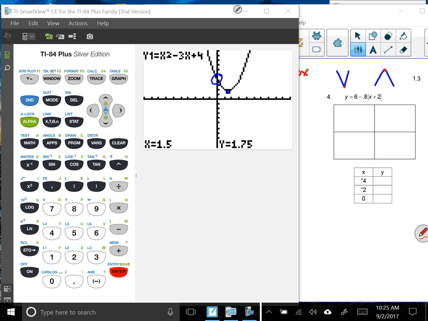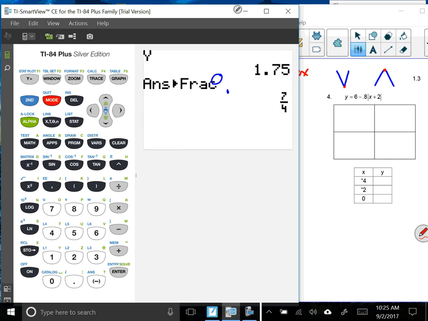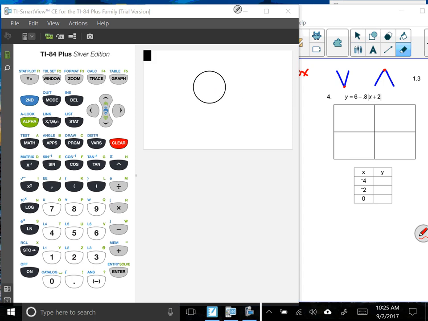You go back to the home screen. That's second and quit, which is right beside the second key. The word mode, quit is above it. So go back to the home screen, clear all of that off. And you need to pull up that number that was there. Now, I know that one was easy to memorize, 1.75, but sometimes they're going to be really long, lots of digits, and too hard for you to remember. So what I want you to do is get it out of the calculator. The calculator has taken that number and put it in memory compartment Y.